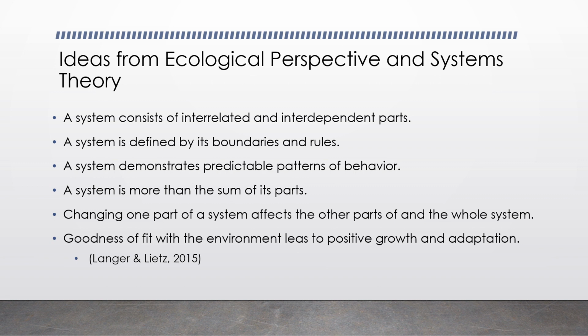Next, we've got the idea that changing one part of a system affects the other parts and the system as a whole. So the relationships between people and their environments are described as transactional and reciprocal. Essentially, the interconnections among entities are not linear, where one entity affects the other. Instead, exchanges among systems bring about changes to one another over time.